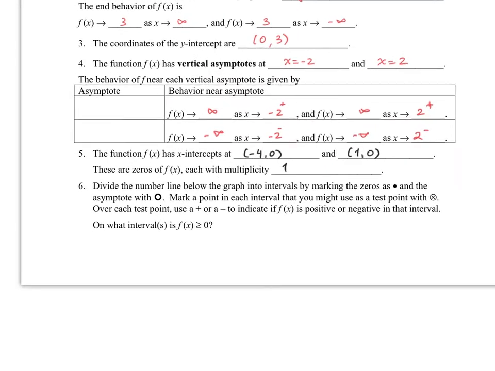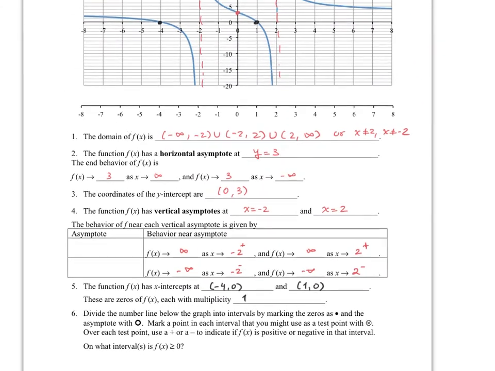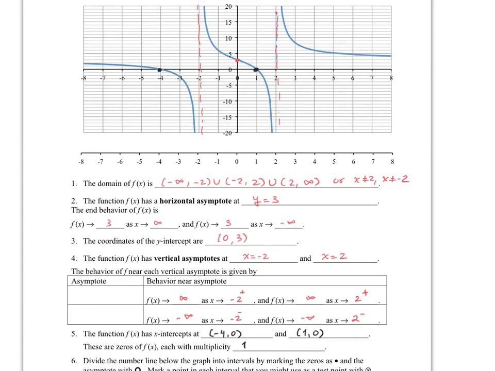All right, question 6 is asking to do a sign line to check where this is positive, okay? So you don't really need the line. All you have to do for this case is look at the graph. And if you look at the graph, in green, I'm going to highlight the part that is positive. So clearly this part is positive, this is positive, and everything else here will be positive.